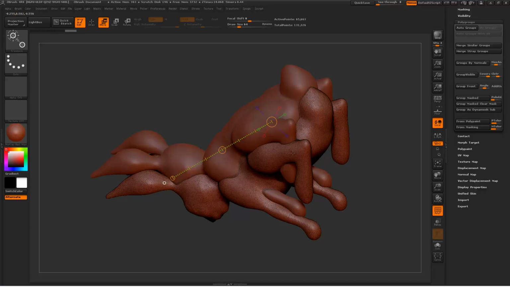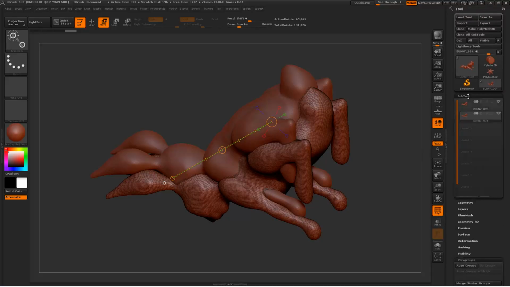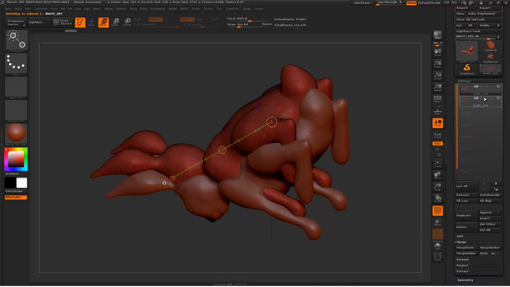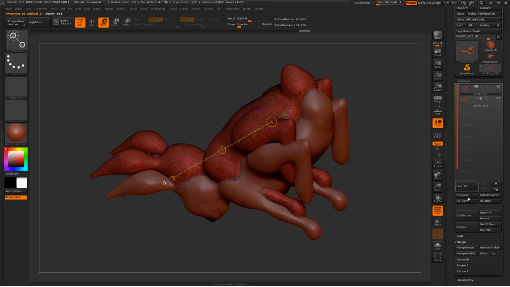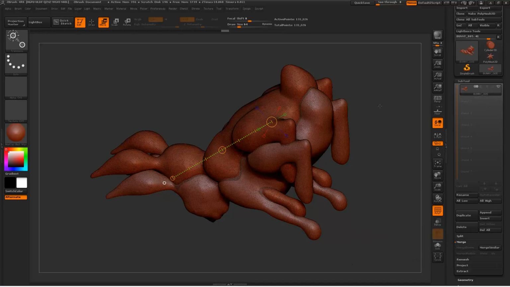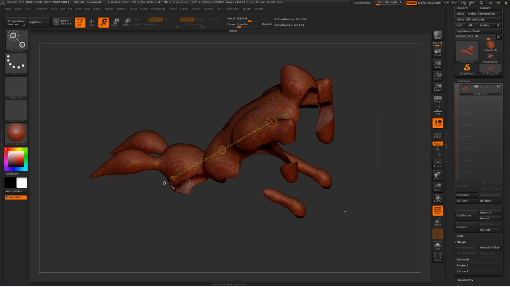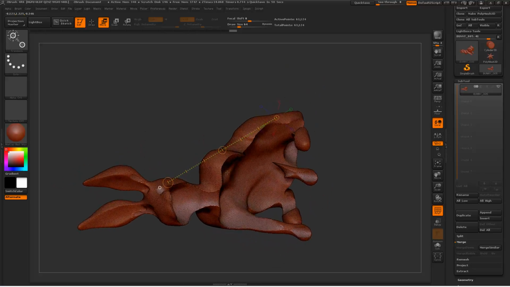Alright, and you see it change color. If it changed color, you did it right. In some cases, that's a gray. Anyways, and now we're going to go back up to subtool. We're going to switch to the top bunny. Make sure you flip on the second layer your subtract, and now merge that layer down into the subtract layer like this. Hit OK. And now you would just hold down your simple masking tool and drag, which is basically redoing the dynamesh. Alright, and as you see here, it has taken out that bunny.